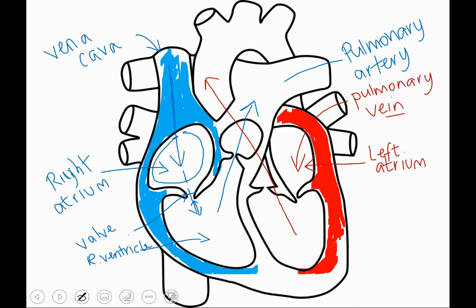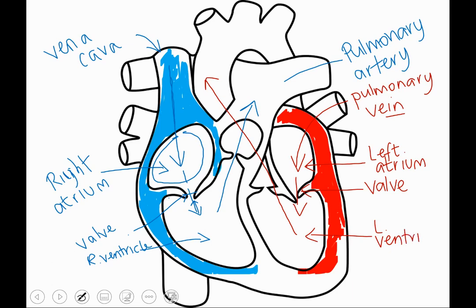And this one's on the left-hand side, which you can see on the right. And then once it's gone through the left atrium, it gets pushed out of the left atrium through this valve. So again, there's a valve which prevents backward flow. So this is the left valve. And again, this is an atrioventricular valve. It's a valve between the atrium and the ventricle. And so then it finally goes into the left ventricle.